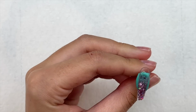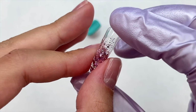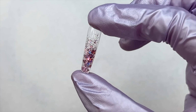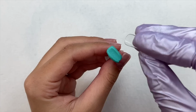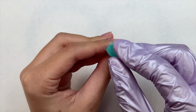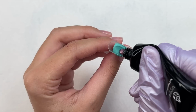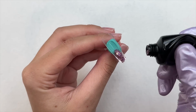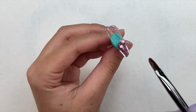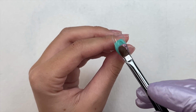I decided to use the pink glitter along with the light bubblegum pink shade. So for the ombres, I start at the tip of the nail, apply the polygel, and ombre that up the nail to where I want it to end. Once I have it where I like it, I'll take the nail tip off of the stand, flip it over to check the top side just to make sure that I like how it looks. Then I put each of the nails into my nail lamp, a full powered nail lamp, by the way, and I did a 15-second cure. I repeated this method on all of the other nails.